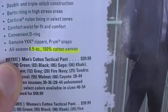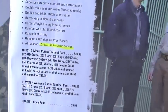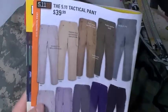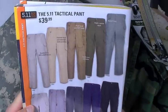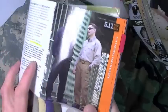Good pant. The problem with it is it's 100% cotton canvas. That's just like that twill. It is not a breathable set of pants, in my opinion. I don't like 100% cotton also for the moisture problem. Okay, and then they have another one.